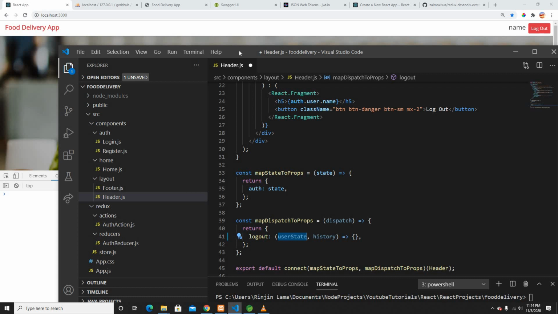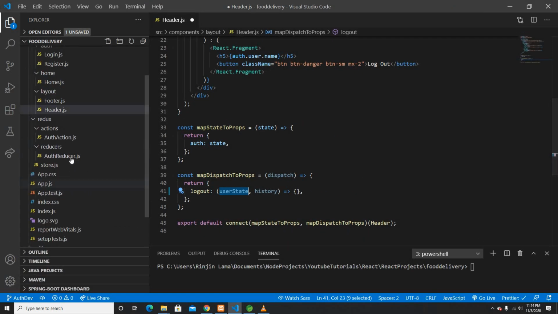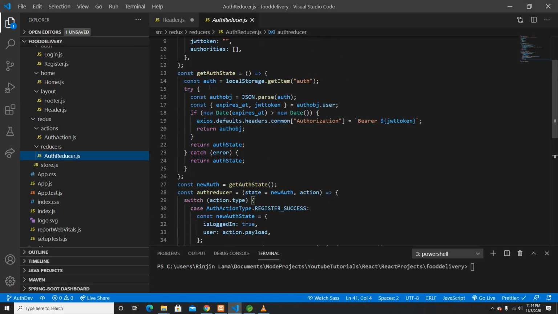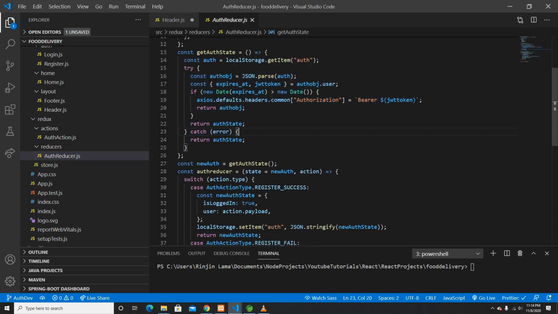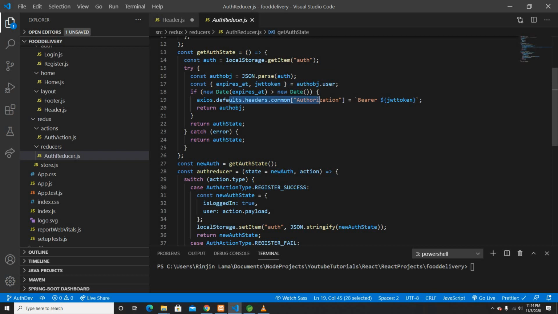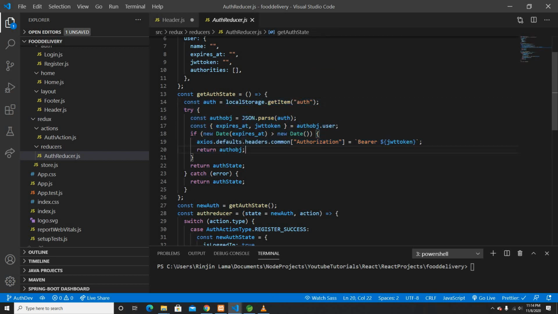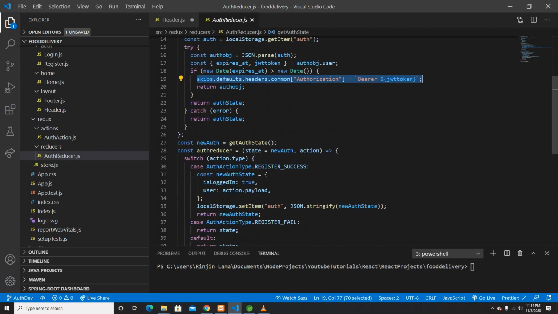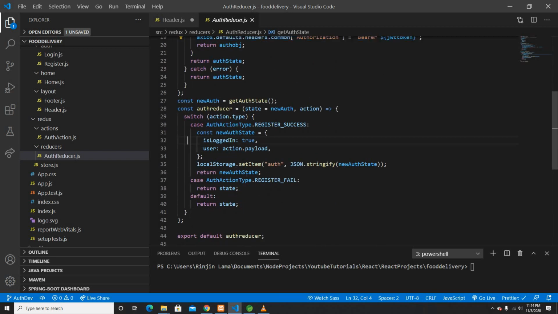So whenever I'm logged in already, in my auth reducer, if I logged in successfully, or if I already have the JWT token, then I will pass my bearer token key in my Axios data automatically, which is good. Whenever I refresh, this will load at first. And if my expiration date is not expired, then it will add my authorization here. But I need to add this somewhere here as well.